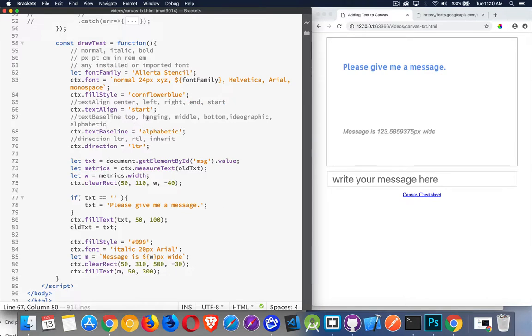Text baseline. This is the line inside of which we start writing. So I am using alphabetic, which will depend on the character set that we're actually using. And it's important to note that the coordinates where I'm writing this are going to be right here at the bottom left-hand corner. Because I'm going left to right, this is going to be the starting point right here.